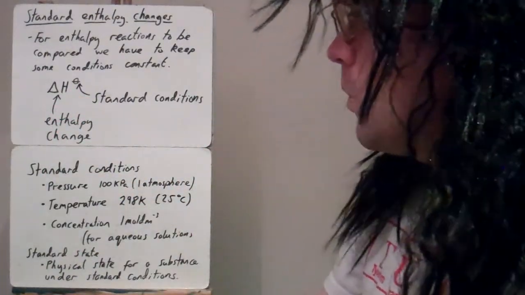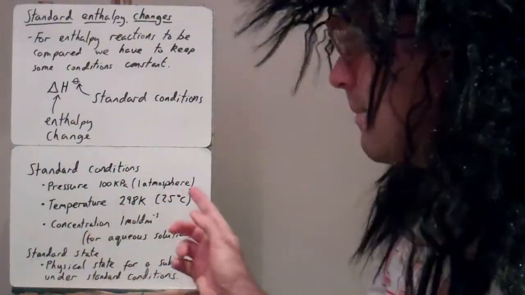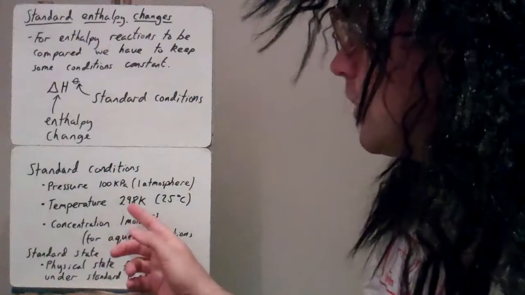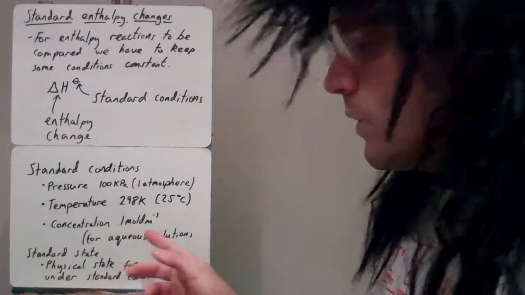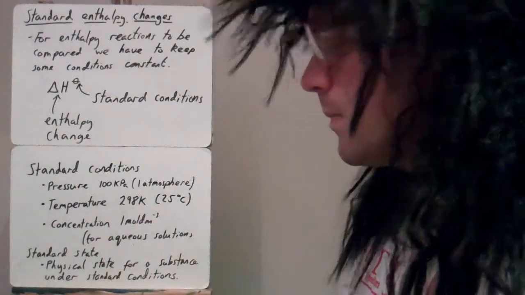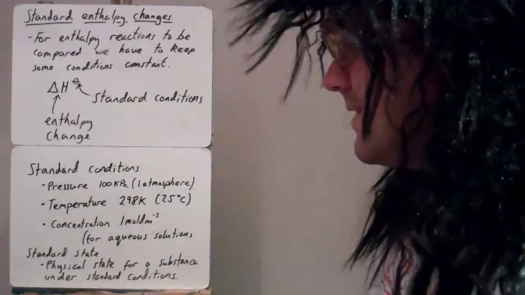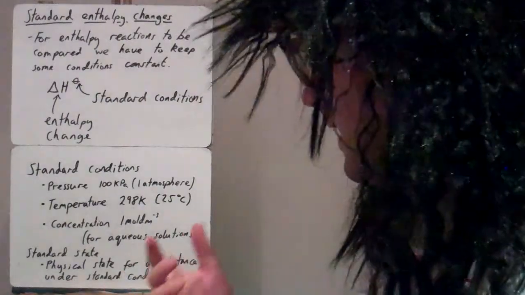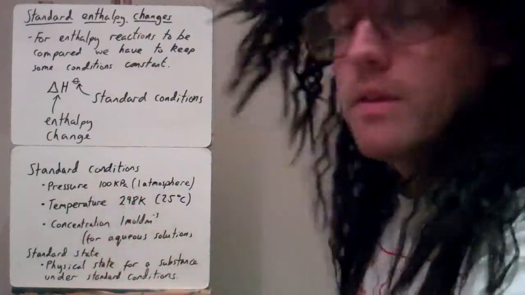Okay, so what are the standard conditions? The pressure has to be 100 kilopascals, which is 1 atmosphere. Temperature, 298 Kelvin, which is 25 degrees centigrade. And if it's an aqueous solution, which not all reactions are, they have to be 1 mole per dm cubed. If those conditions are met, then all the reactants and products will be in their standard states, which is the physical states under those conditions. So for example, water will be a liquid with that pressure and that temperature.